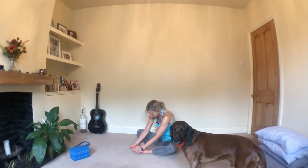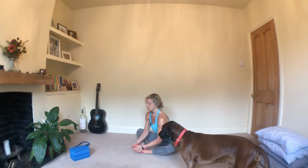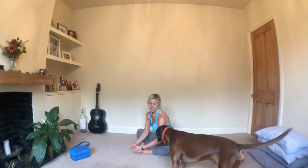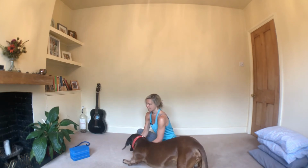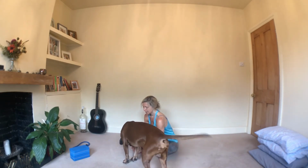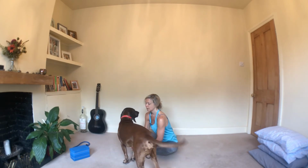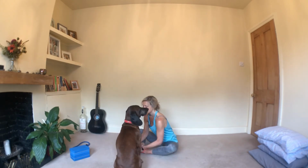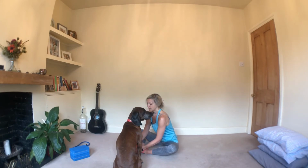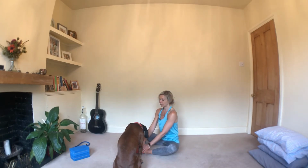So we're not rounding forward here. So gently start to lever that upper body down. Inhale. Exhale, take it down. That's a nice stretch. Inhale, lengthen through the spine. Exhale, take it down. One more time, inhale, lengthen, exhale, fold. And then just slowly release out from here.